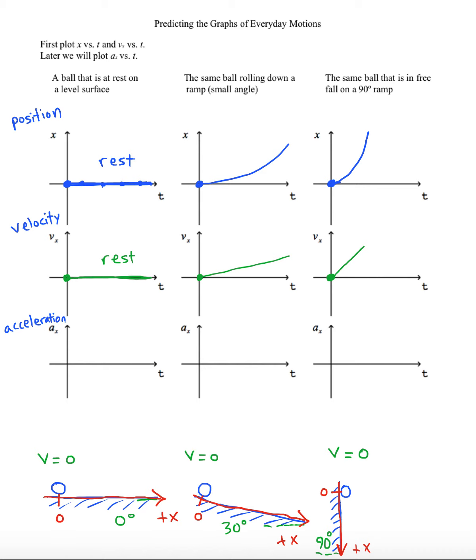Now we should also draw the acceleration. Now, just like the velocity graph is the slope of the position graph, the acceleration is going to be the slope of the velocity graph. That's why we stack them in this order. So when it comes to this guy, there is no acceleration on that ramp. It's just 0. These are the graphs of an object that remains at rest throughout time. There'd be no change in position, no velocity, and no acceleration.